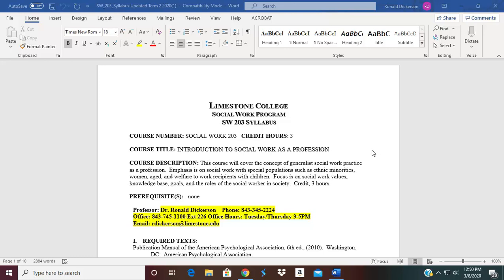What I'll be doing in this recording is going over the syllabi. In addition to that, I will also cover the course schedule that goes along with this syllabi. And then I'll do a recording around Blackboard just to show you where everything is at in Blackboard. So it'll be more like a Blackboard refresher for those of you who haven't taken any courses before. So let's start with the recording of the syllabi, and then from there we can move on to the course schedule.